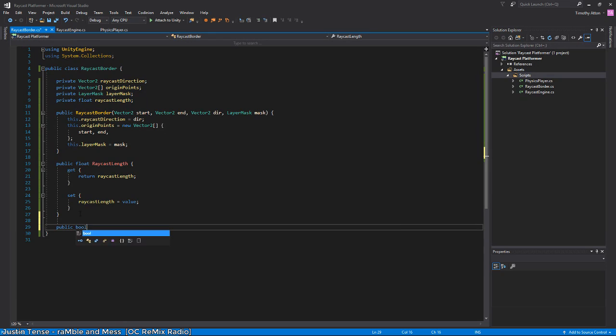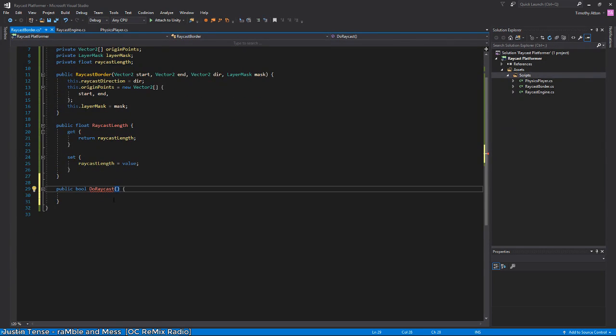So then simply let's just have an object here, which would be do raycast, and we can return a boolean if it's true or false. So yeah, I guess we'll start with that.